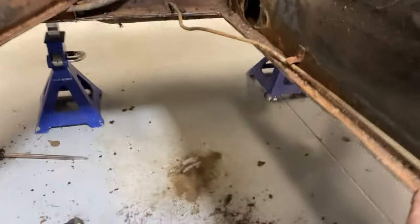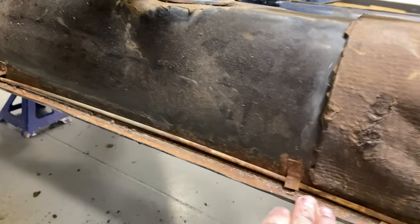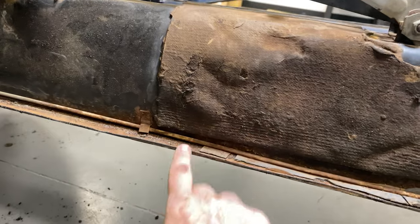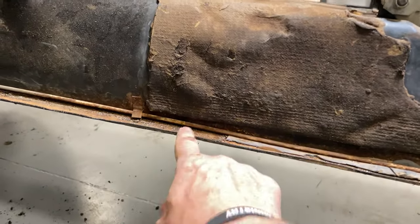Now, honestly, is this necessary? No, you could just come in and lay the new floor pan up on top of it. Then if you look from the bottom side, it's going to be three layers instead of two layers. And that's just not the way to do it. So let's do it properly.